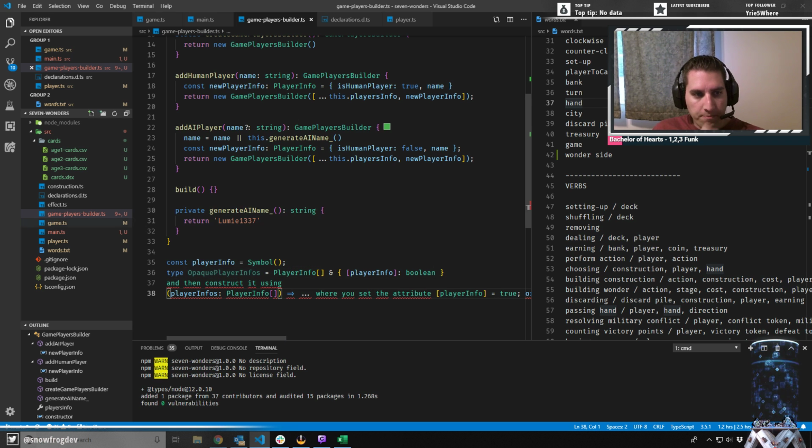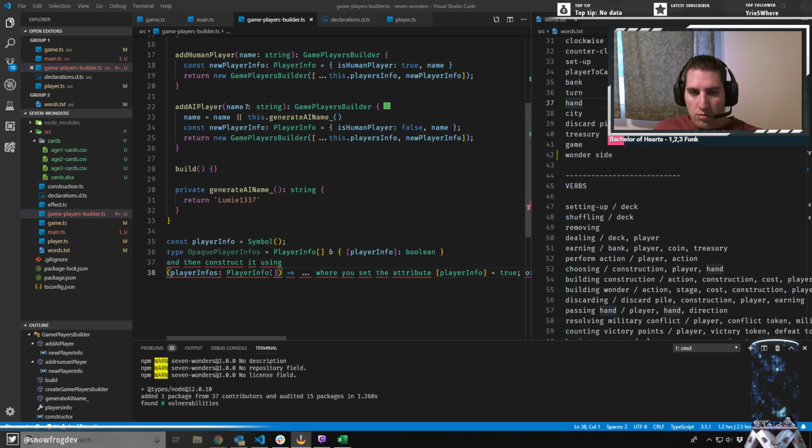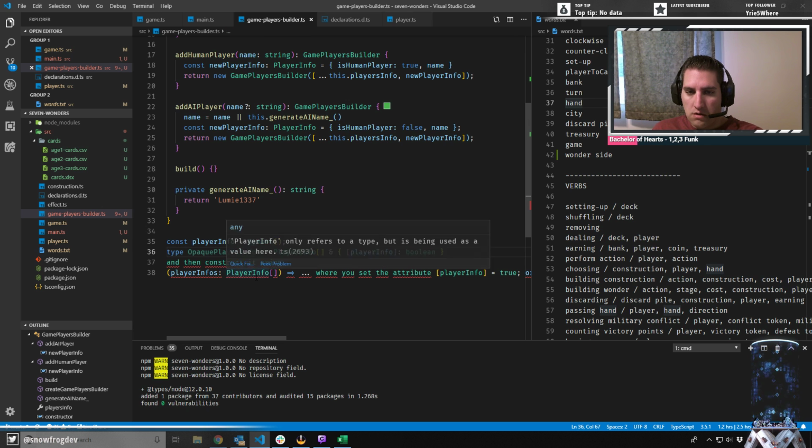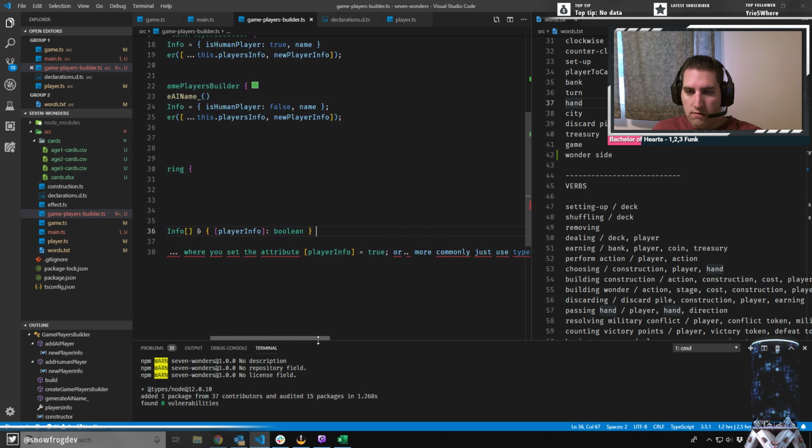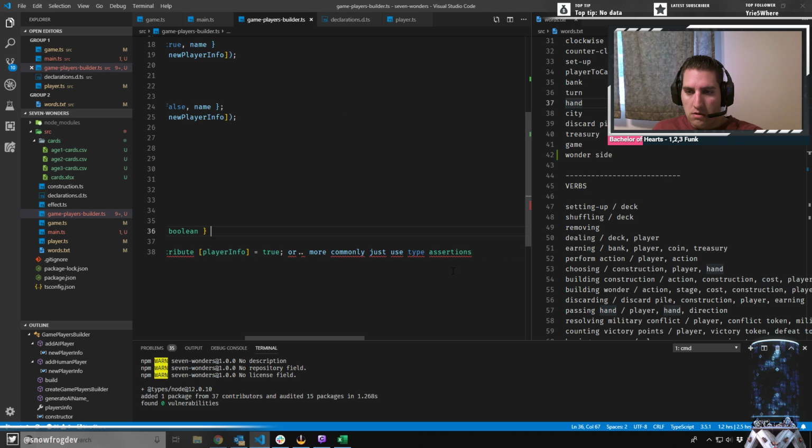Okay, so symbol. Oh, right. Pick player info, array, and player info is Boolean. And then construct it using player info, where you set the attribute player info.